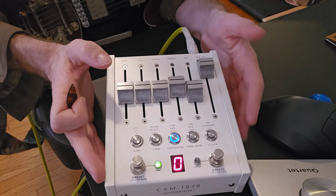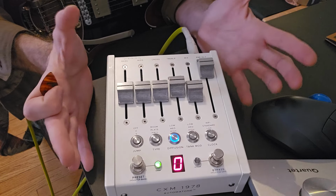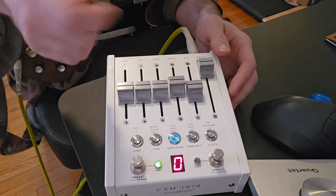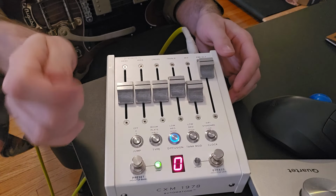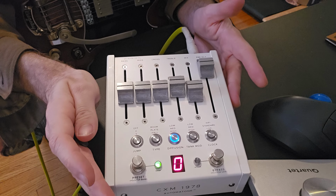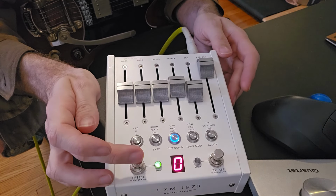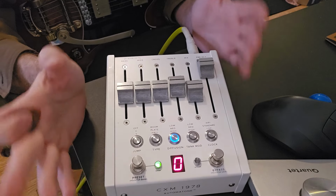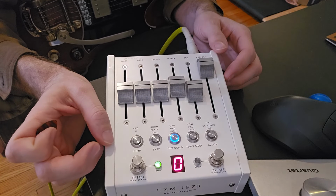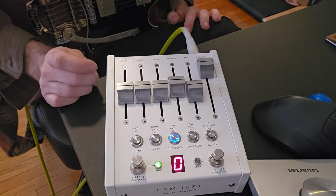It's apparently based on a Lexicon studio reverb, which is just some sort of old, you've maybe seen them in studios, those things that look like calculators, and then they connect out to something else. This is based off of that, but I just went ahead and made like nine presets real quick, just to kind of see how the pedal sounds, you know? I don't know much about how it works. Apparently, you can get delay and modulation out of it, but I just thought it would be fun to show you some of the sounds I got and run through them.